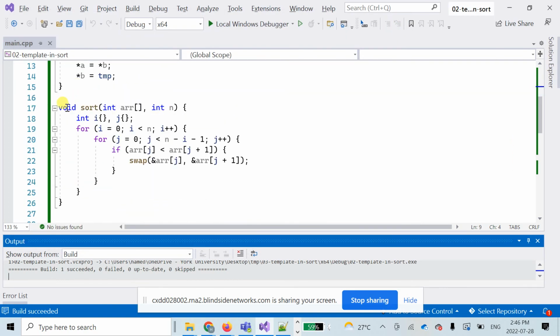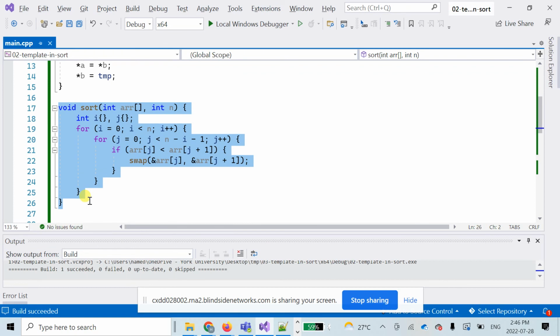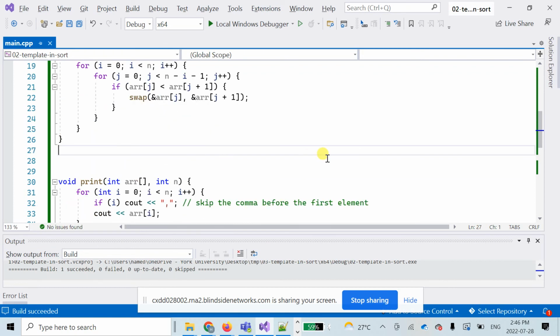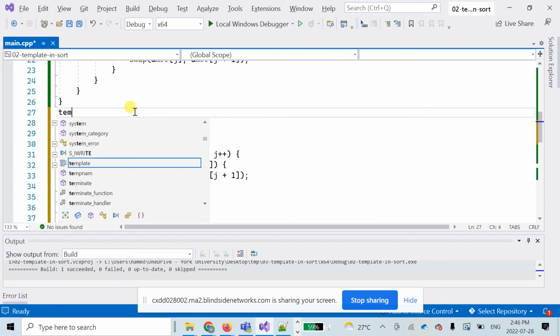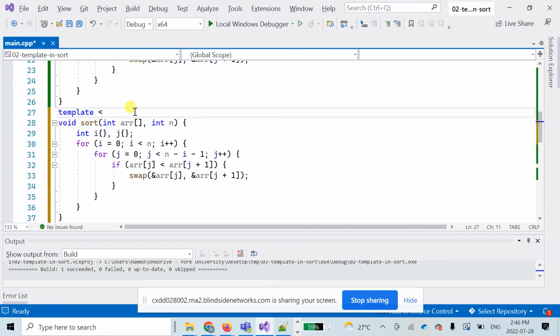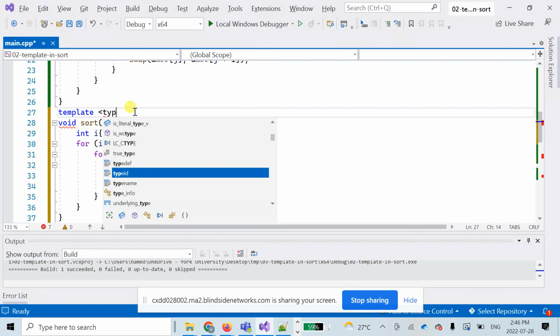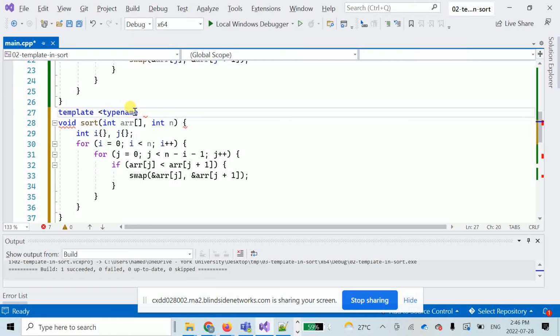Now let's make a template out of this sort. To make this, again, we add template, typename, Type, and now, tell me if this one should change.